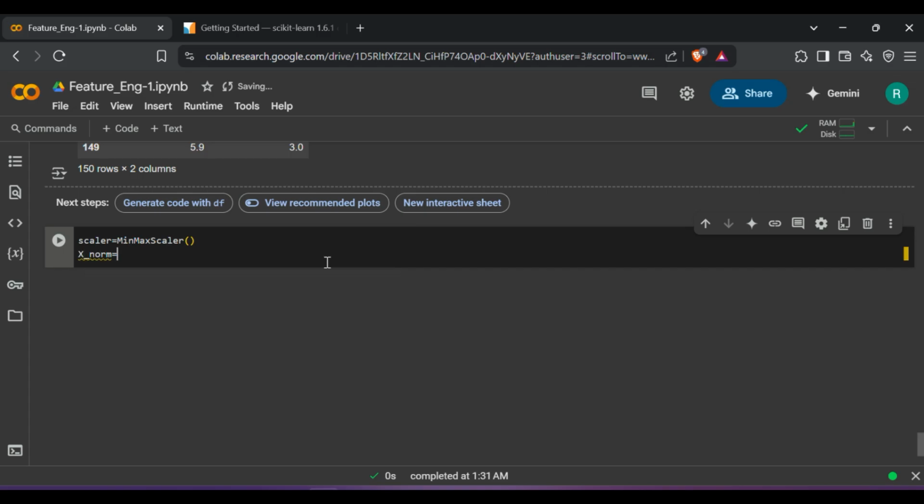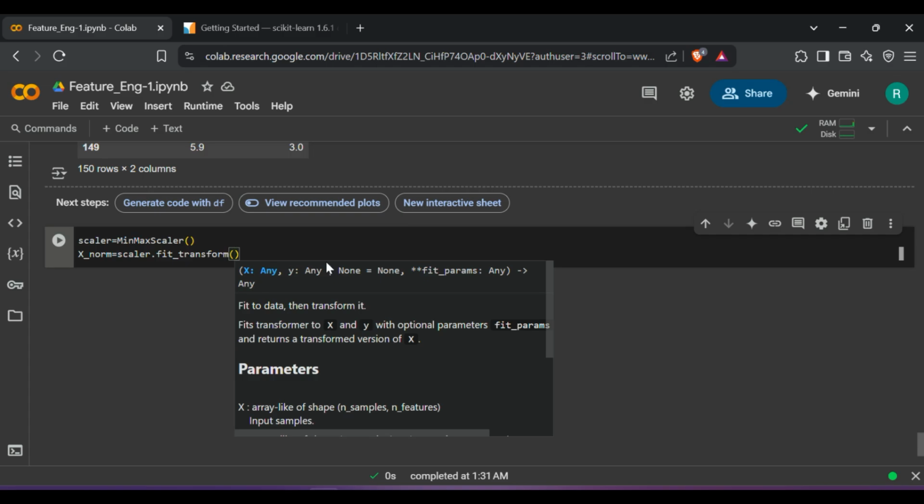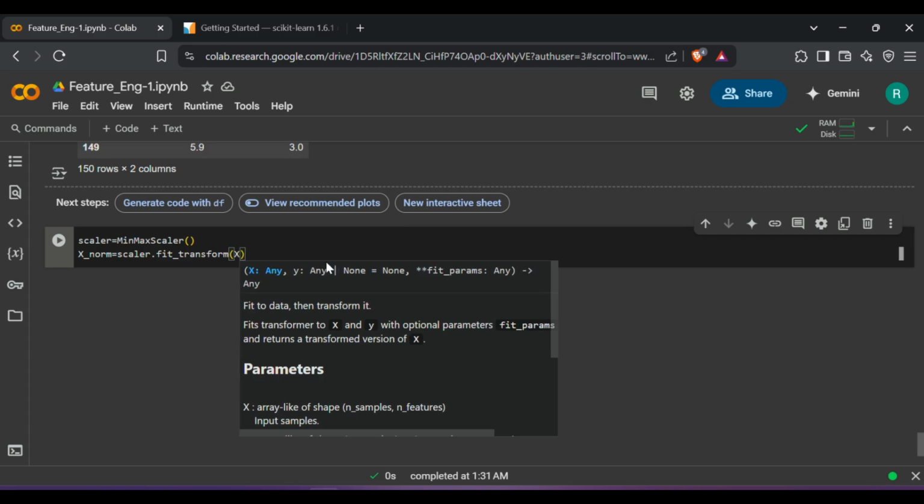How can we normalize it? Using scaler dot fit transform. We are not training the data, we are just transforming the data. So we use fit transform, but for training the data, we use fit. So we are just transforming the data from one form to another form. So we'll be using fit transform and X.